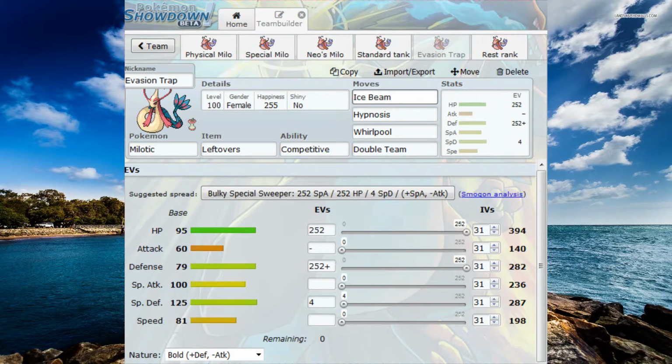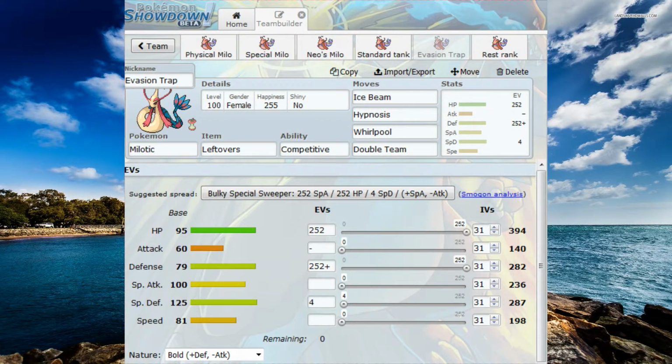The competitive ability is just there, just in case they lower any stats to try and weaken you. So you're going to get that boost to the Ice Beam and the Whirlpool. With the stats, I've gone for 252 in HP again, so we're going to be tanking some hits, and I've just gone all out defense to cover that weakness and balance out both defense and special defense. So if you have a look here, so boosted it's 282, and again with 287, so we're going to be able to tank a good variety of stuff anyway.